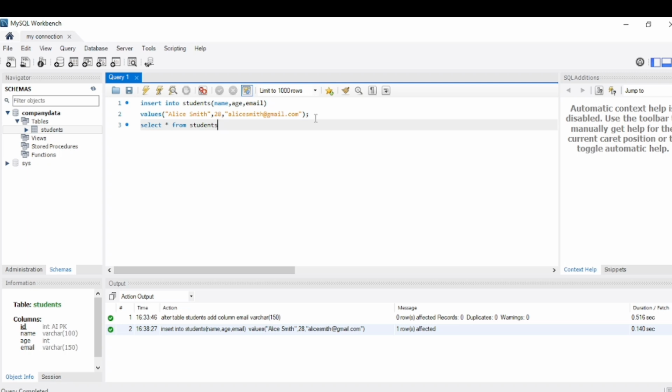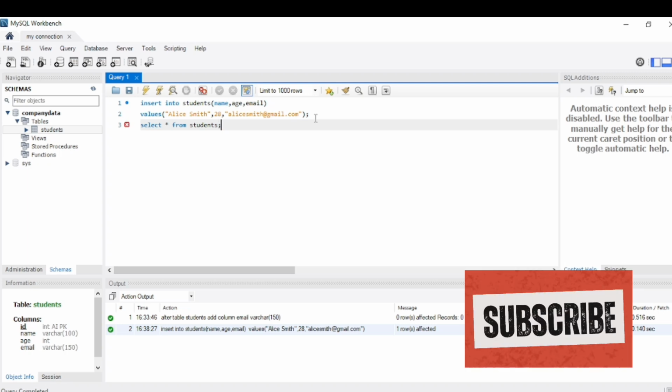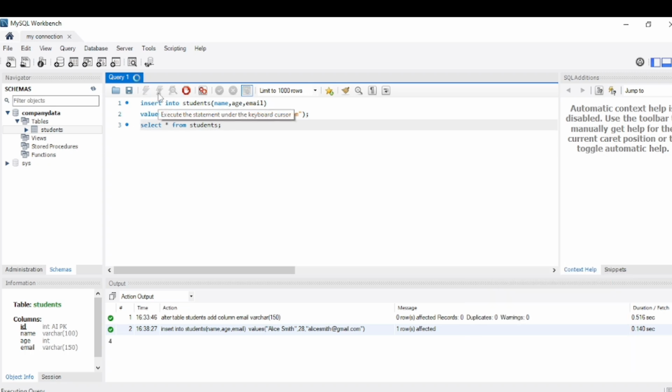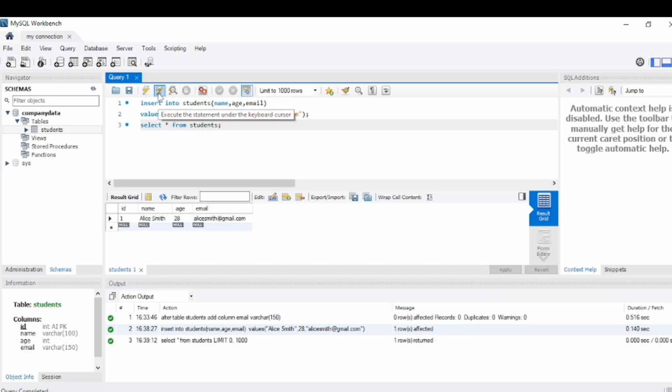If we run this query, you will see that the record we just inserted has been inserted into our database.